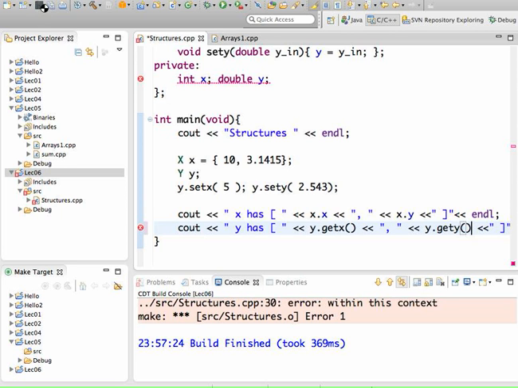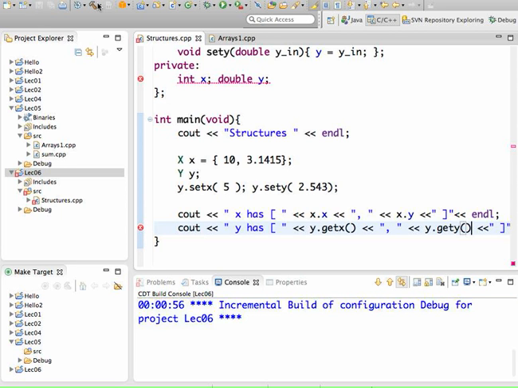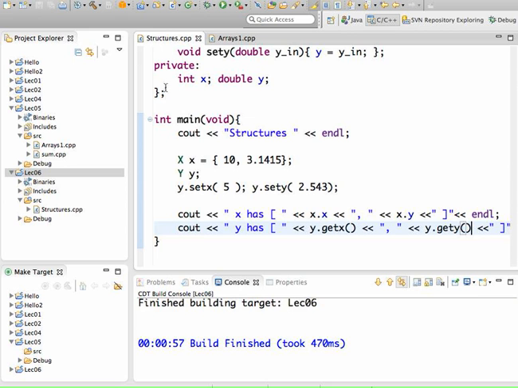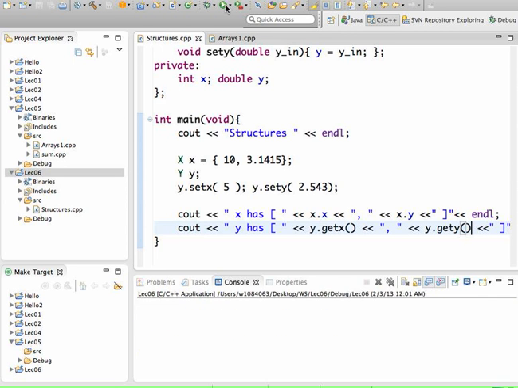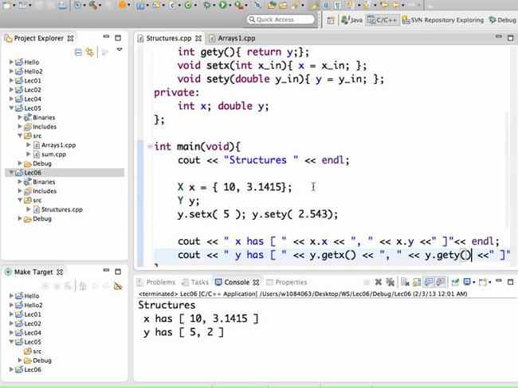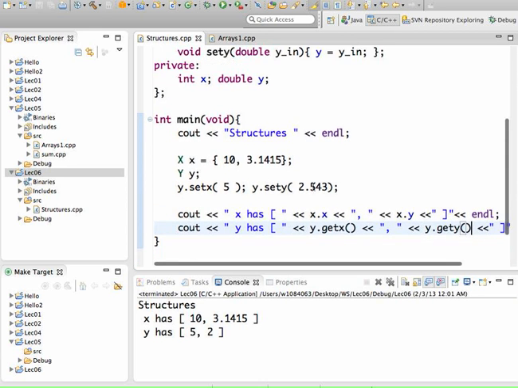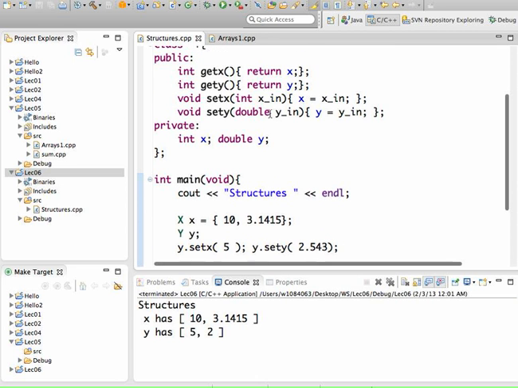Let's save this, compile it, and everything works, and we can run it, and it produces basically the same kind of output as before, except I just noticed we somehow lost our set y double.